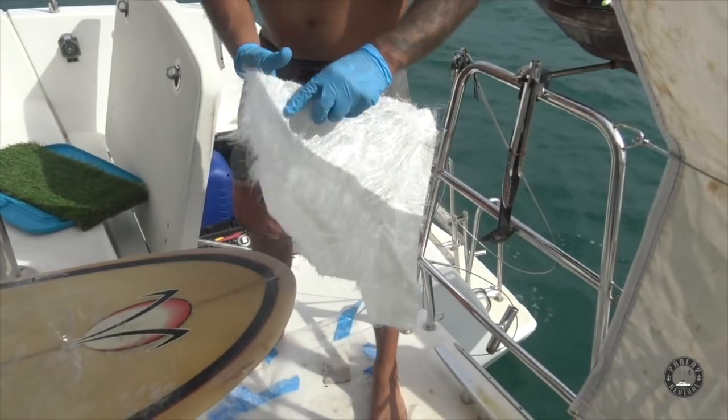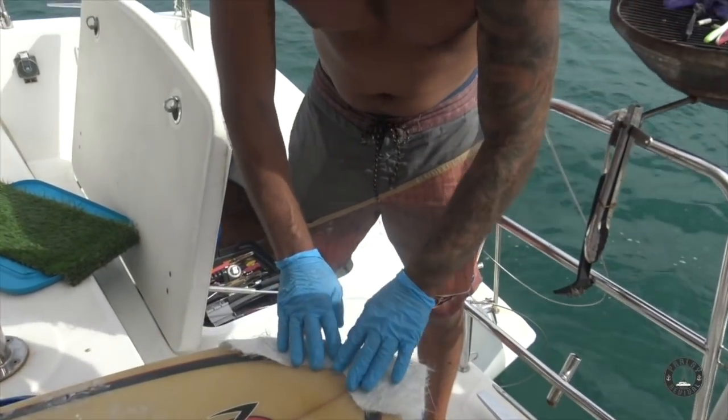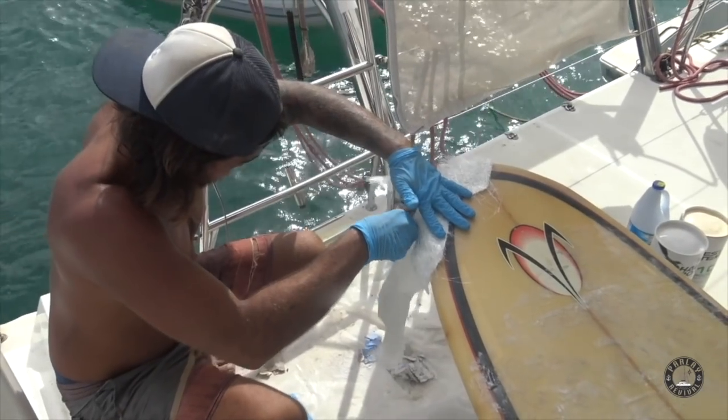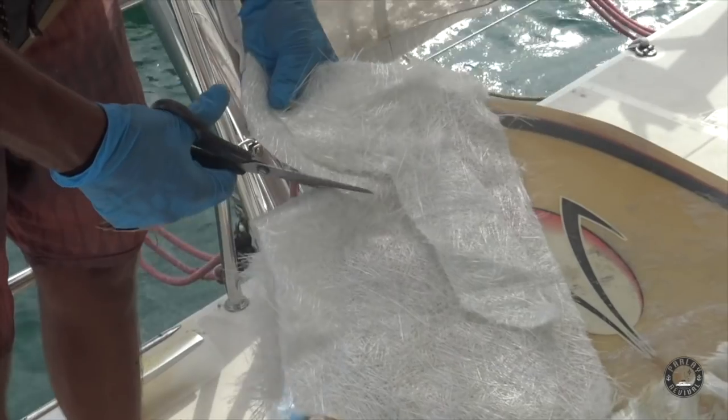For this repair, I'm going to use 2 layers of glass, as it is in a very vulnerable area of the board. The first layer of glass can be cut to the size of the repair, and the second layer an inch or 2 larger than that.